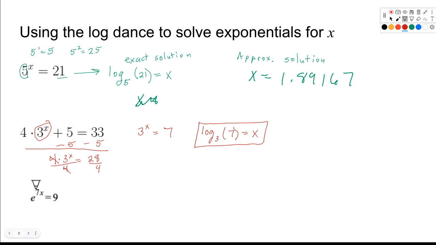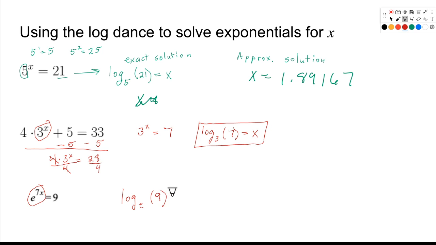And finally, we've got this e function, right? This e to the 7x. We can also do this with a log dance. And now this one, we're starting with the exponentials already isolated. But we'll see there's an extra step here anyway. So the base is the base of the logarithm. So this is log base e. We could rewrite this, and we will, as ln. It's just because it's one of our special cases.